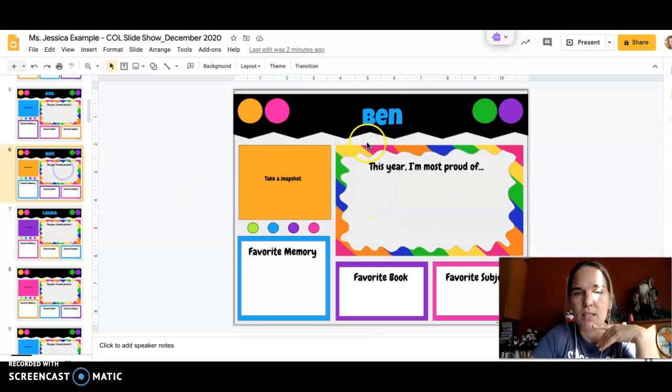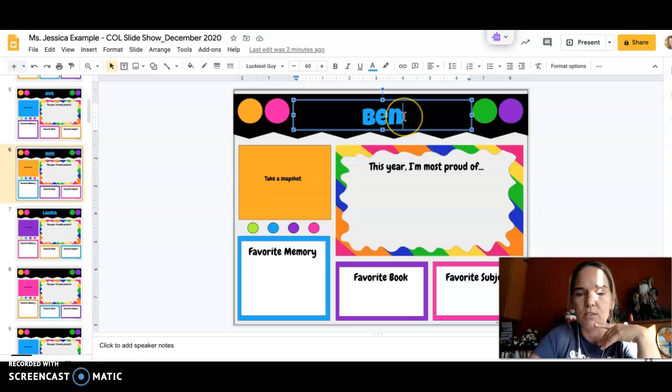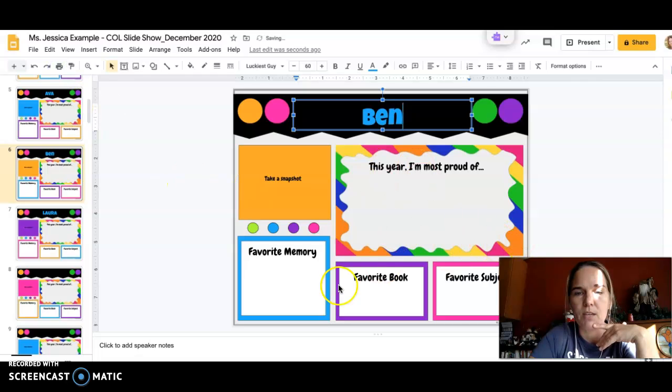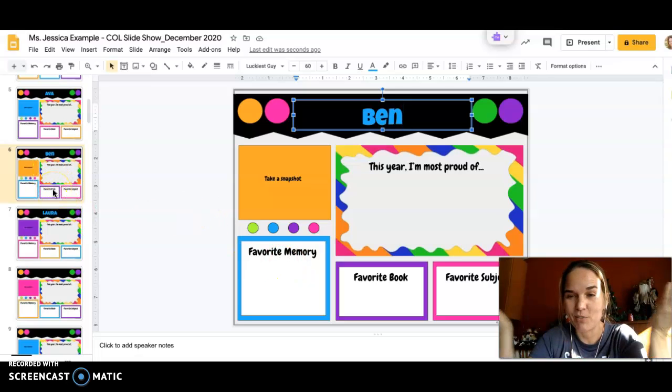Just so you know, if you accidentally make a mistake and you thought this was your slide and you did something to it, just go to Edit, Undo. I'm going to go to Edit, Undo twice because it didn't put back everything. So now it looks like it was before. If I make a mistake and I feel like I might have changed somebody's slide, then I might email Miss Jessica right away and say that I did so that she could fix it. So nothing ever gets lost. That's the good news. None of your work will ever be lost.